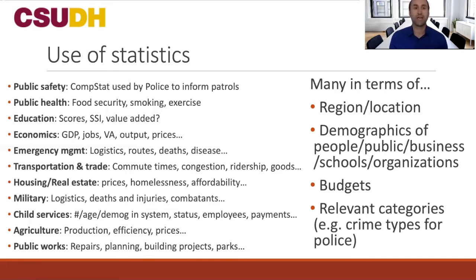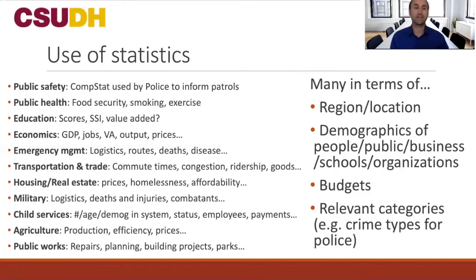In the area of public health, we've seen a huge amount of data about the coronavirus outbreak and all the different elements of that. In education, we often use test scores, and a real challenge there is whether to judge schools and children by the scores that they receive, or whether we should look into more detail in terms of what's causing student performance, whether it's the school, whether it's the teachers, or whether it's the parents and their ability to provide education and other resources.